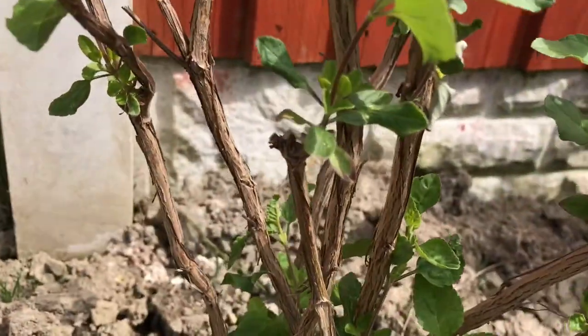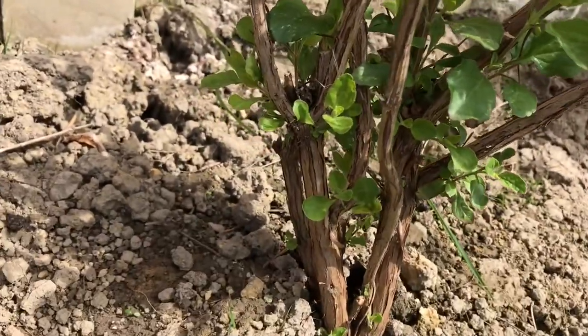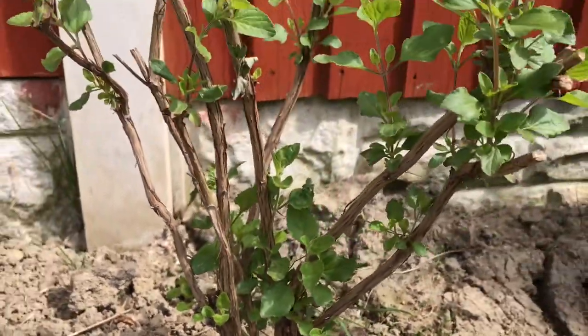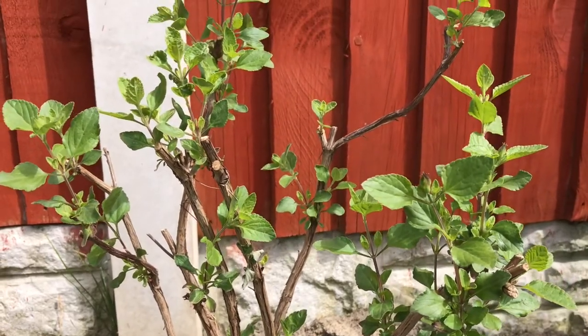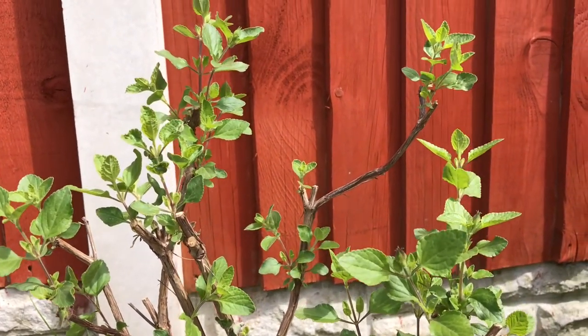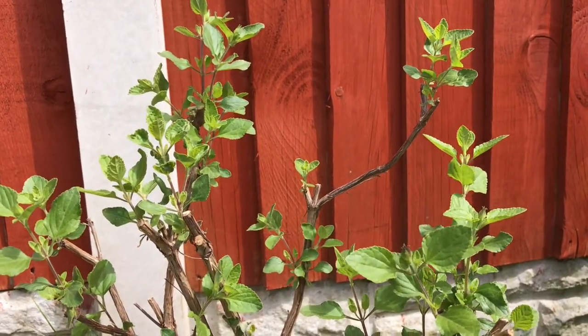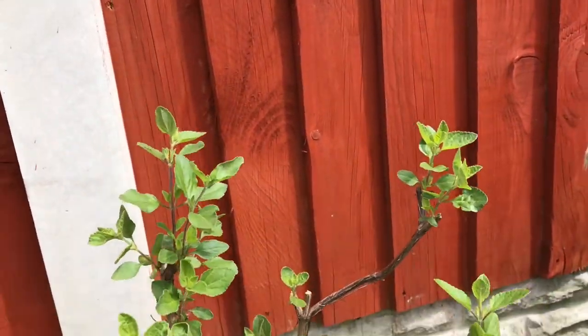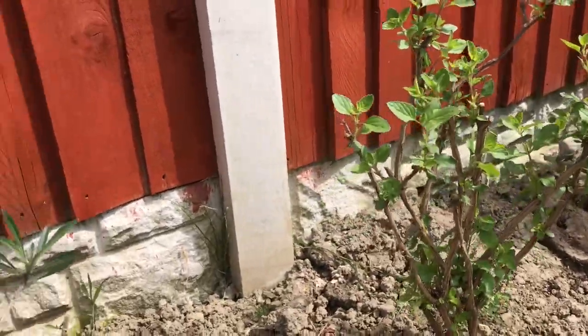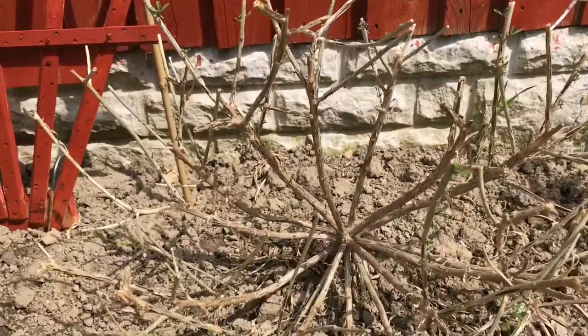I did consider splitting it, but because it's my first year transplanting and working with this plant, I didn't want to go wrecking it because it did so well last year. But I do actually think I'd like to put a couple more of these in the border and have them all together and just have a block of Salvia Hot Lips. It flowers for a really long period of time as well.